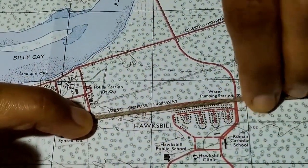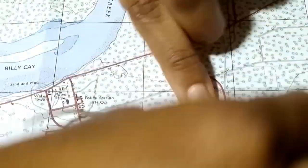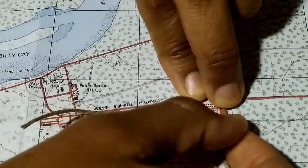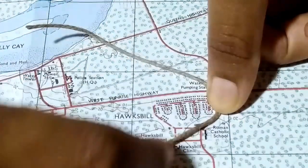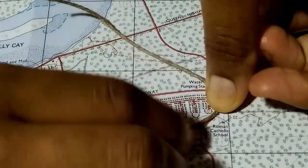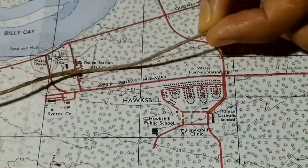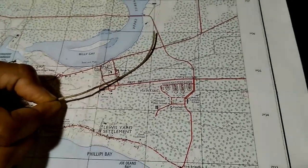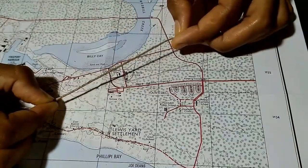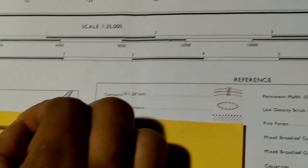What I noticed is that I stopped a little further back than I did with the paper measurement. But basically what you do is hold on to the part of the string where you ended your distance, and from there you can either put the string directly on the scale, or what I like to do is put the string on a piece of paper, mark off where the string ended, and then take the paper to the scale.